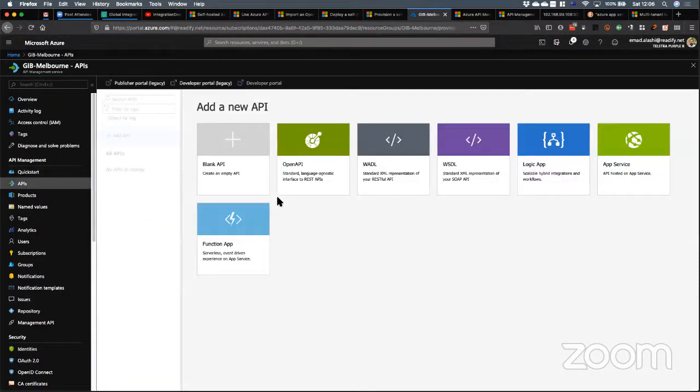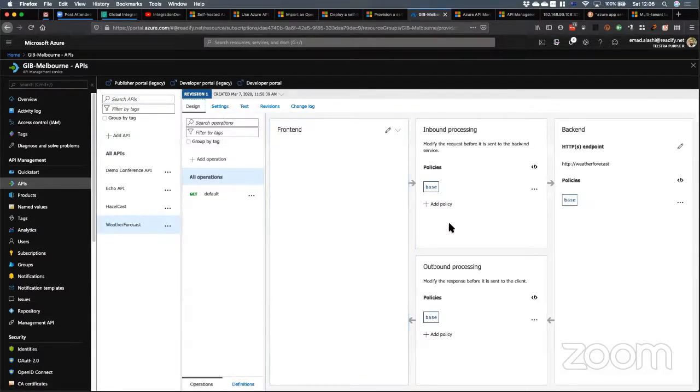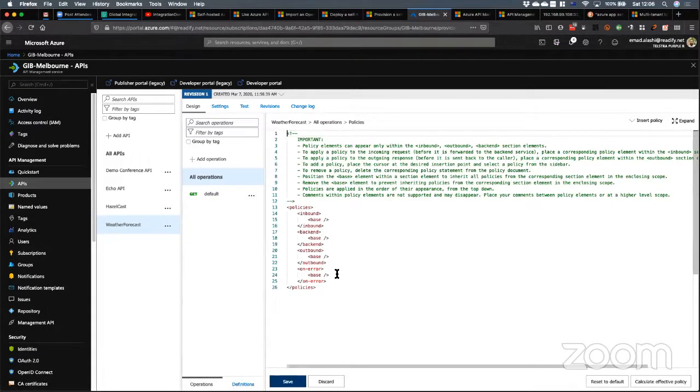If we go to the APIs and we go to the weather forecast, let's say I want to do some transformations. I want to move it from JSON to XML. So in the outbound policy, maybe it's better to put it after the base. Transform, was it transform? Or is it JSON to XML? JSON to XML, I want to apply this always. I don't want to consider the header, and parse date, we're going to keep it as is.